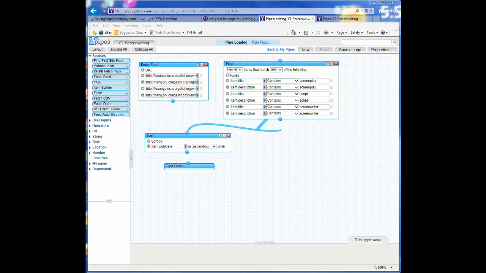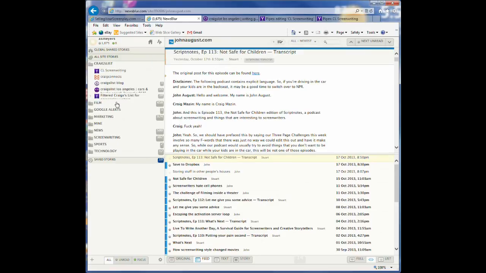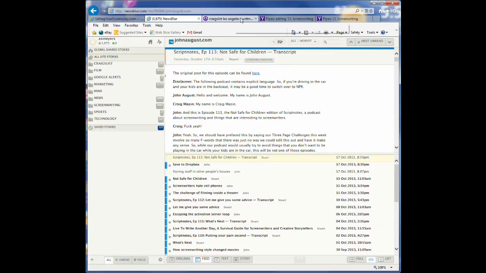So you can build one Yahoo pipe with the keywords you want, and then you can just dump all of the RSS feeds you want from Craigslist, and then you end up with one RSS feed that you can put into your feed reader. The advantage of this, obviously, is that now you only have one feed to look at in your reader, not a whole bunch. So it gets even simpler. Instead of having like 15 feeds here that you would have to go through, you can actually combine them and have just one feed. So that can be very helpful.